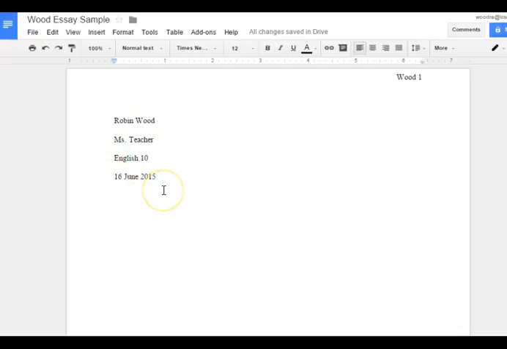And once you're done with that, you hit Enter. Now notice that my entire paper is being double spaced, and that's exactly what I want. At this point, the title of your paper would go here. Now, students always ask me, do I have to have a title? So just know, invariably, for every paper that you write, you need to have a title.